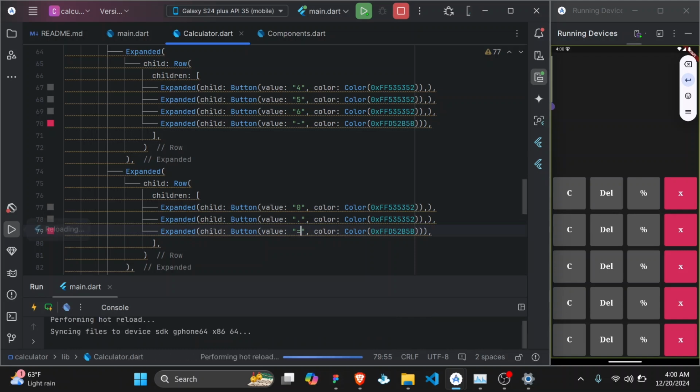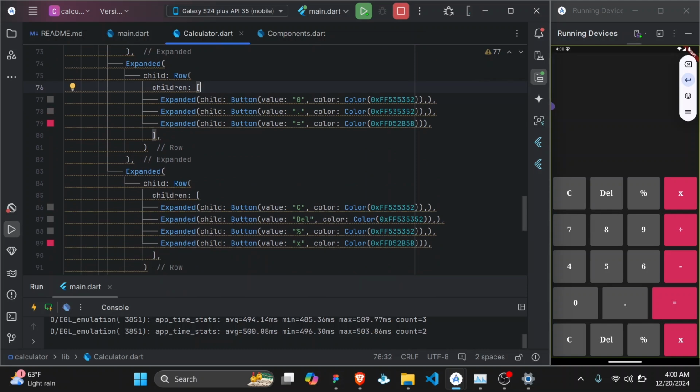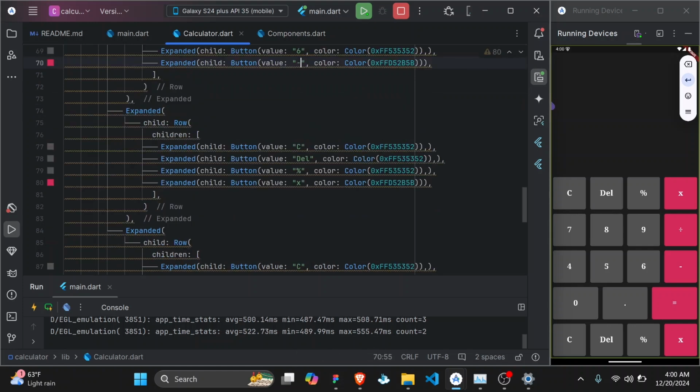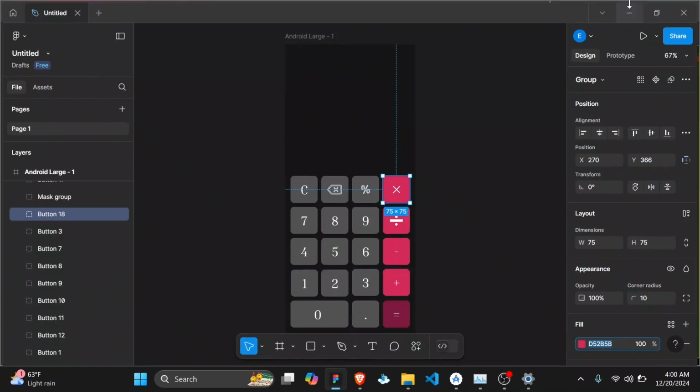Let's run this. Looks like we made changes to the wrong widget. Let me undo that. Oh, 1, 2, 3, and a plus.